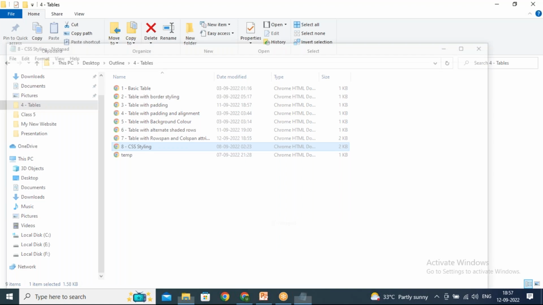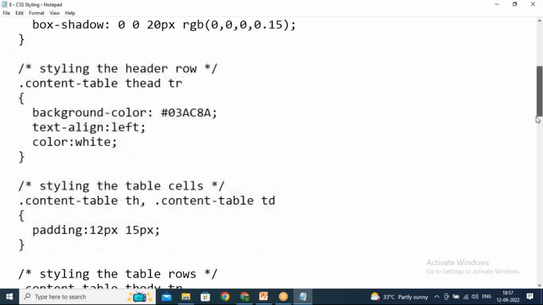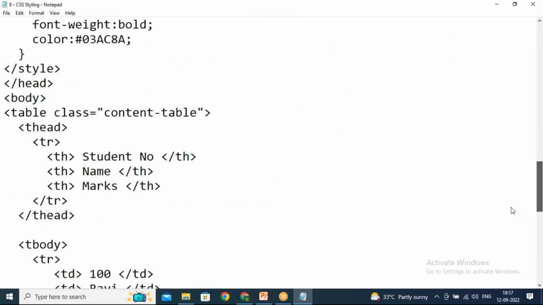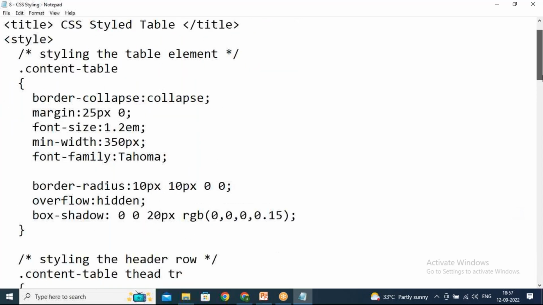So first, I've given the name to the table: table class content-table. Then see how I've styled it. Border collapse. Then margin 25 pixels and 0. Font size. Minimum width you can specify for the table, and if it is not able to fit into this 350 pixels, automatically it will expand.